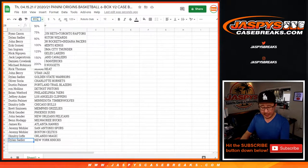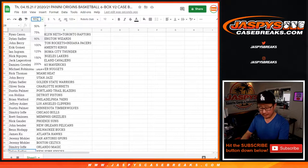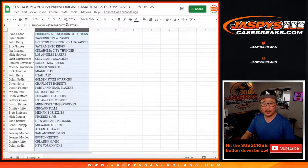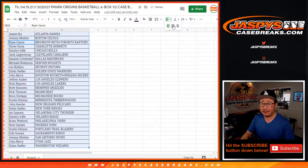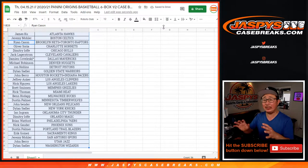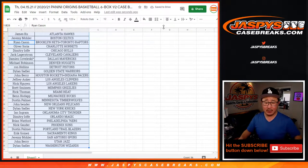Let's get all this on one page here, sort by column B by team, and box these up. I'm going to pause the video so everyone can take a look at the checklist and figure out what they can hope for in this break. We're going to pause and see if there's any trades. When we come back, we'll have the break as well. Stick around.